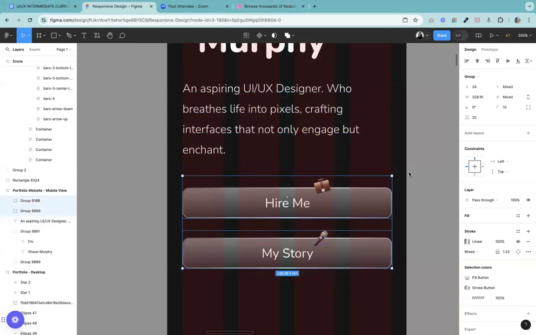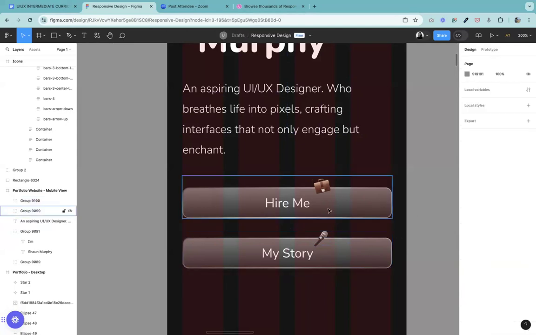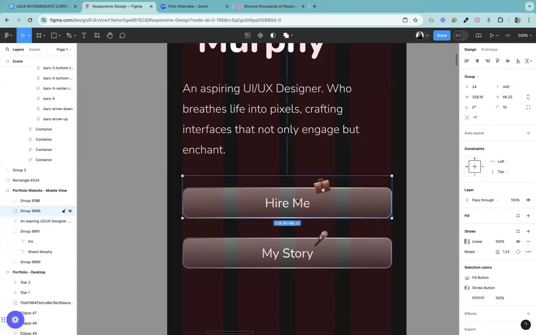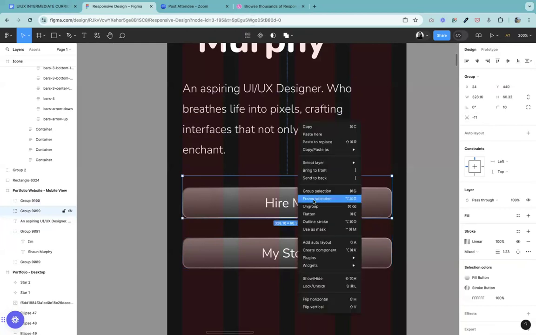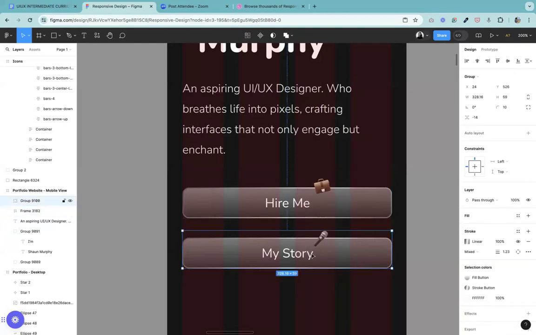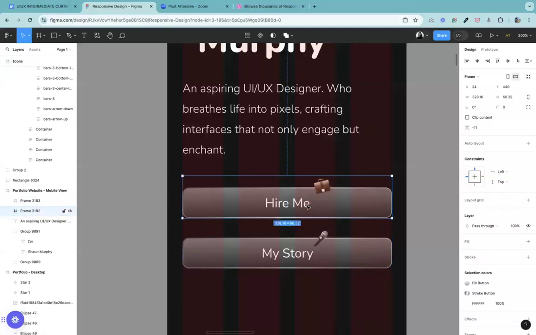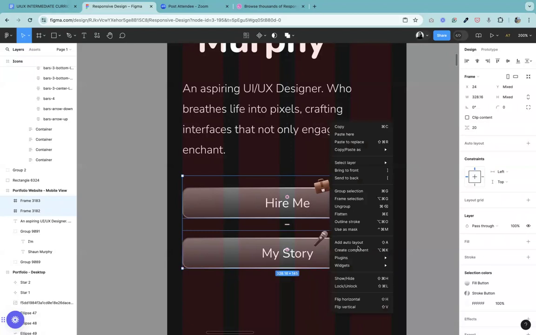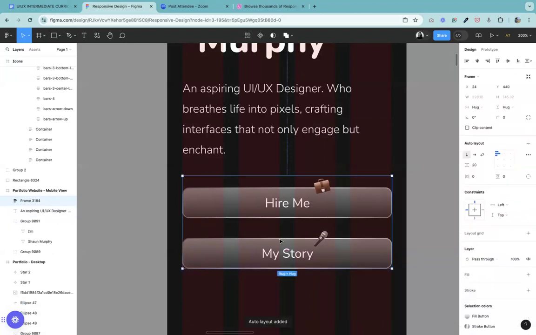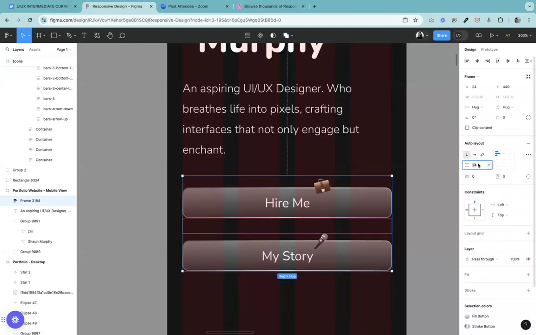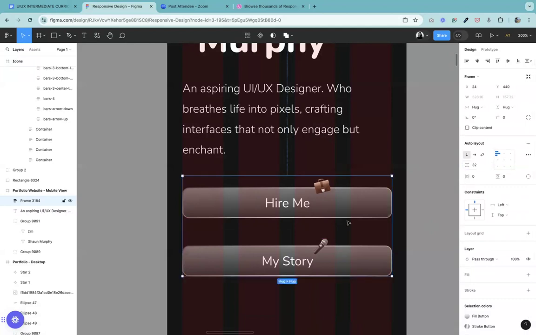Now for these two buttons, I have to ensure the spacing between both of them. Since I've grouped the whole of this, I'll right click and put it in a frame. Right click this and put this in a frame. Then I'll click on this and this, then right click to add auto layout. So let's use auto layout for this spacing. I'll use 24, or I'll use 30, so that the spacing between them will be enough.